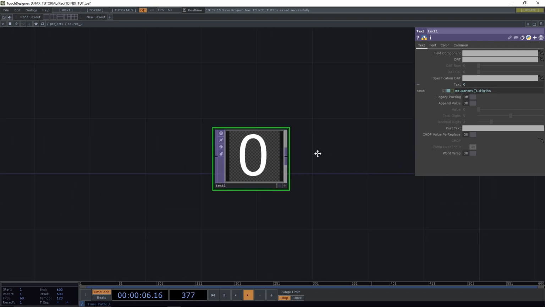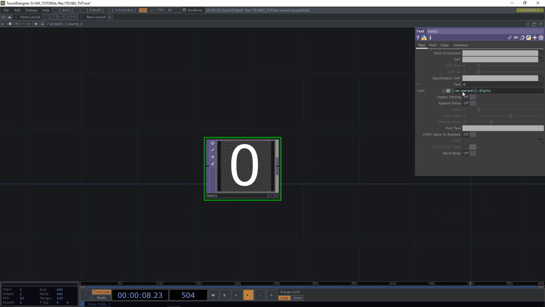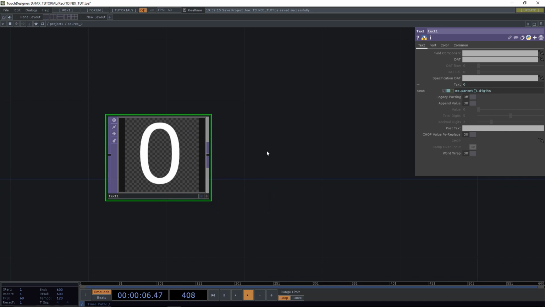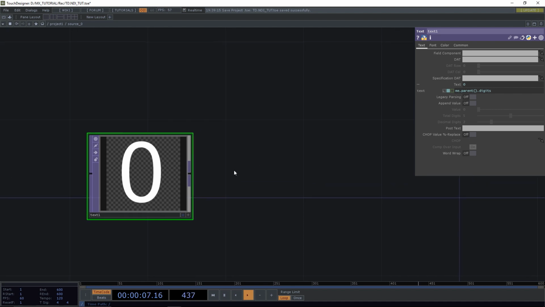And what happens is that this says, well, if there's numbers in the name of my parent, use these numbers. So if this is source 0, this is going to be a 0. Later we're going to have source 1 to 16, and automatically when we copy them, their number is going to show up here. So we're going to have numbered sources for our pleasure.